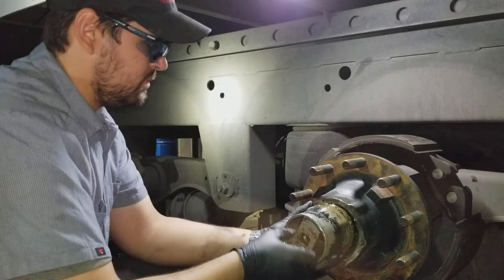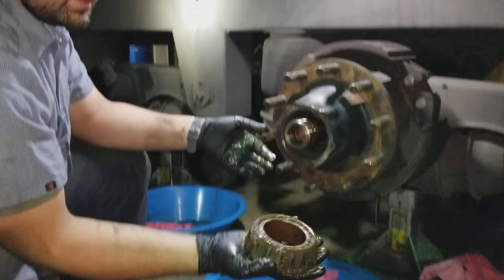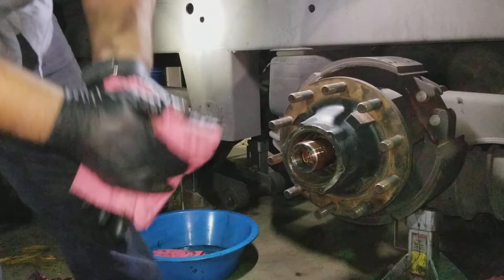Alright, let's throw a nut in there. The outer bearing came out nice and easy — got to clean that guy up. I'm going to put him in the back for now. Then same thing: grab your studs, a little bit of jiggle, pull it out, and it comes free.